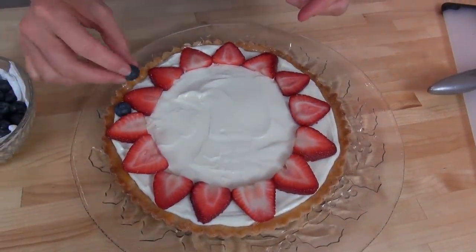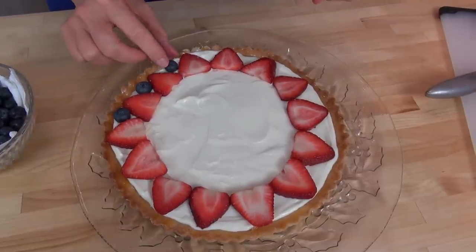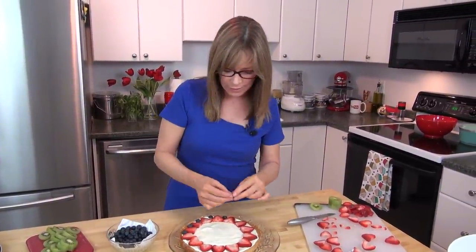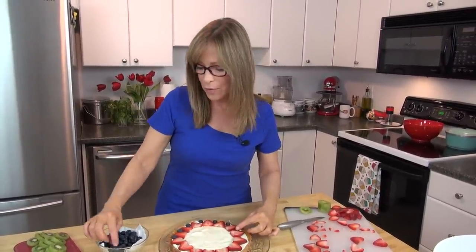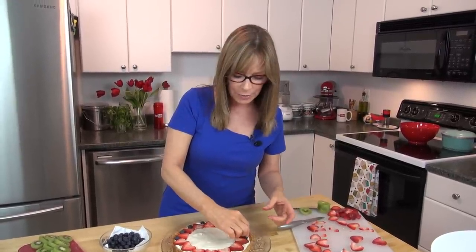Just take blueberries and try to keep them about the same size and put those right in between there. You can make any design that you want to. I think I saw something like this on the cover of a book and I went from that idea. So if you want to make something different, if you don't have the exact same fruit that I do, just do a Google search and look for fruit tart images and you will see literally thousands of fruit tarts that you can choose from to make different designs.